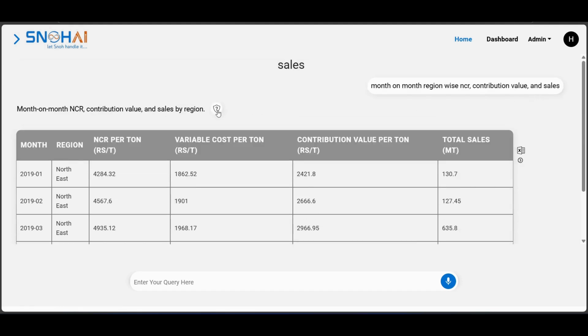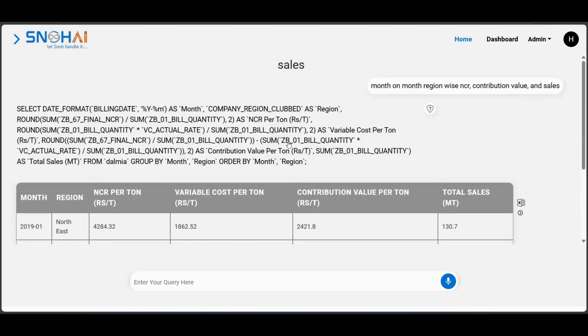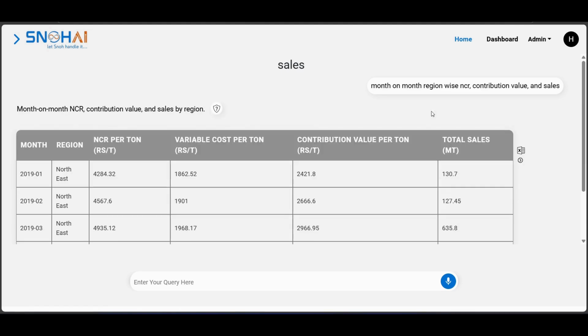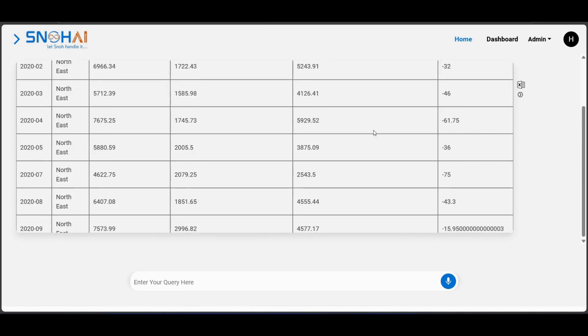First it generates the query, that's here. Then it runs on the database, which is currently MySQL, and fetches the data in the tabular format. So that's the data basically.